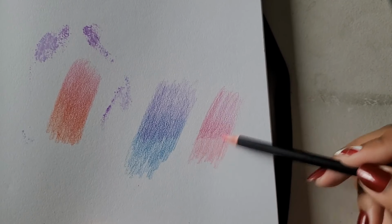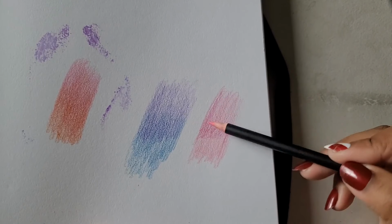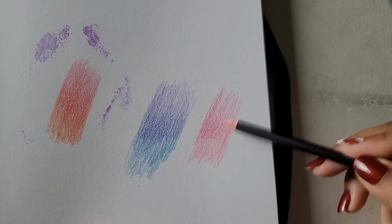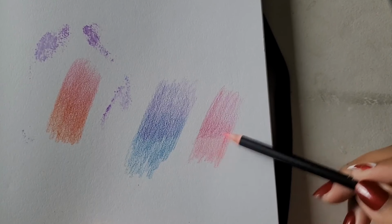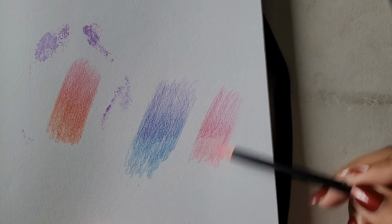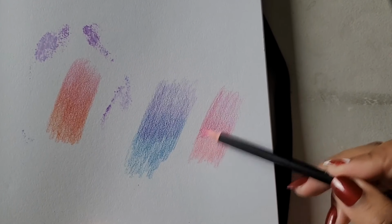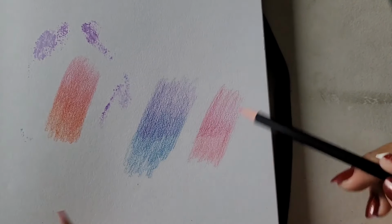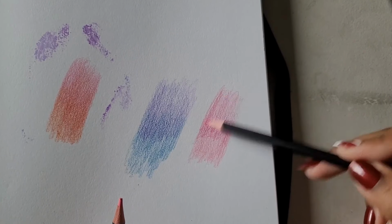These will definitely be getting used for my adult coloring, or even my illustrations, because I want to get better at using color pencils. Besides my Faber-Castells, honestly, these actually are really, really good. I do like oil-based color pencils better than wax pencils. I will, of course, use wax pencils, but this is amazing. They just blend so nicely.